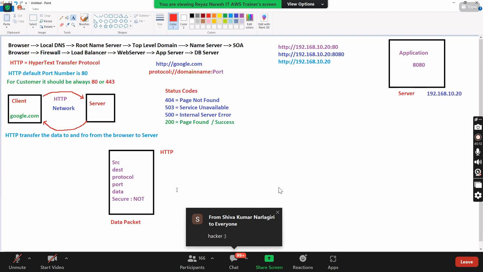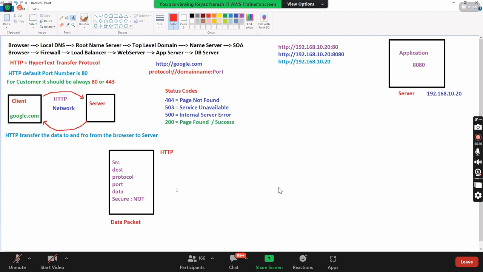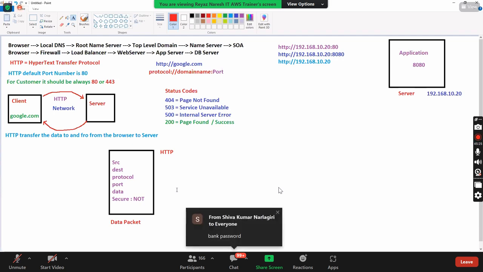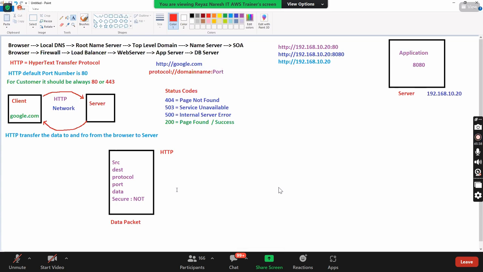Whenever it opens, what will happen? Your credit card information, your CVV number, whatever you are giving, everything will be there. And what will the hacker do? He will take it and he will misuse it. So you see that many times, many people's credit card information gets misused like this only. Is it safe?